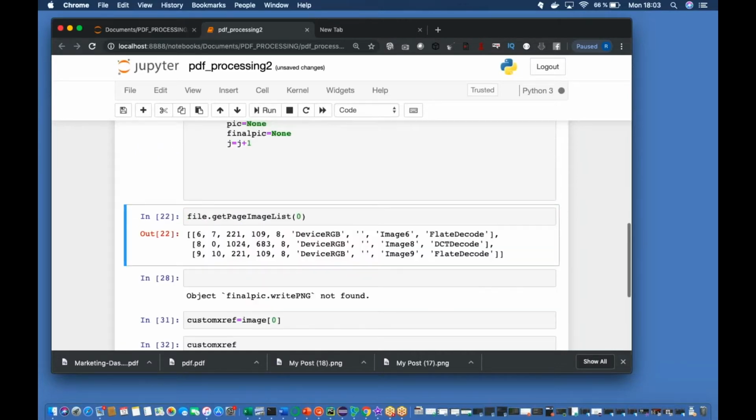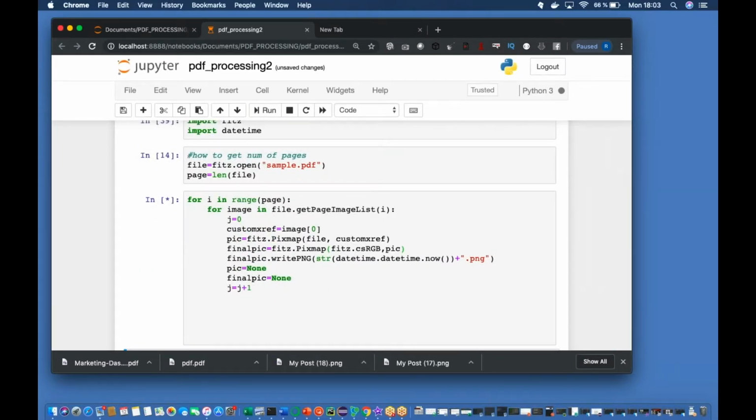Let me try this. Let's see whether it is printing each and everything or not.